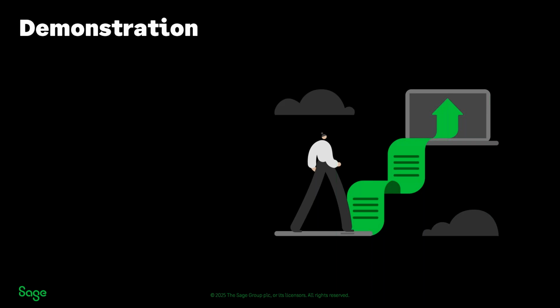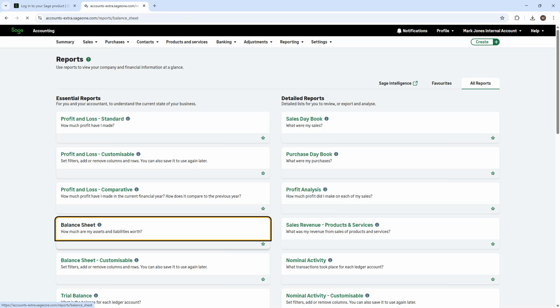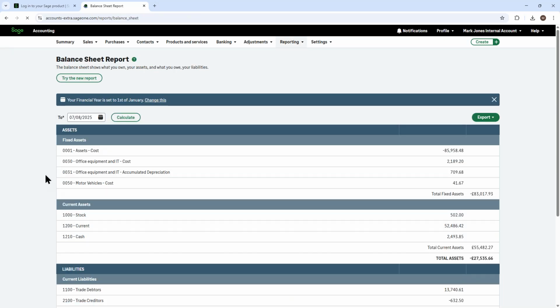So let's jump straight into a demonstration of the balance sheet. So I'll just bring my software back up. And we're going to go into the standard balance sheet here firstly. Again, this is our date range filterable out of the box report, which has got our full drill down capabilities.